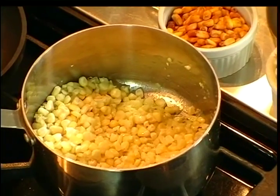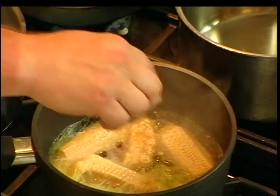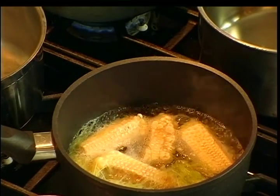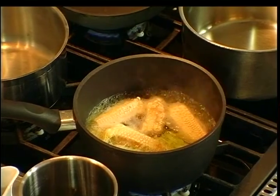So what we have here is we made a tea out of the corn cobs and the silk of the corn. Oh, interesting. Now in China, what they do is they take that corn silk and make a tea and they just drink the tea. What does it taste like? Like corn saccharin. Really? Like that super sweet corn flavor, all that intense sweetness that we love in fresh corn.